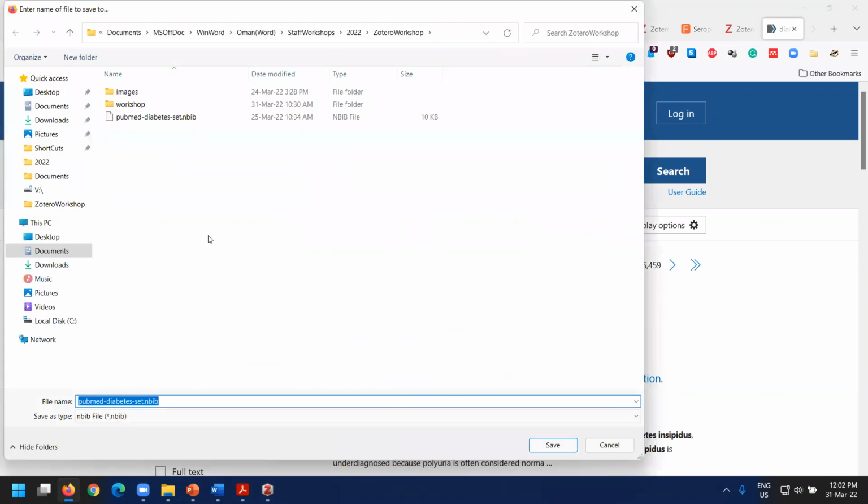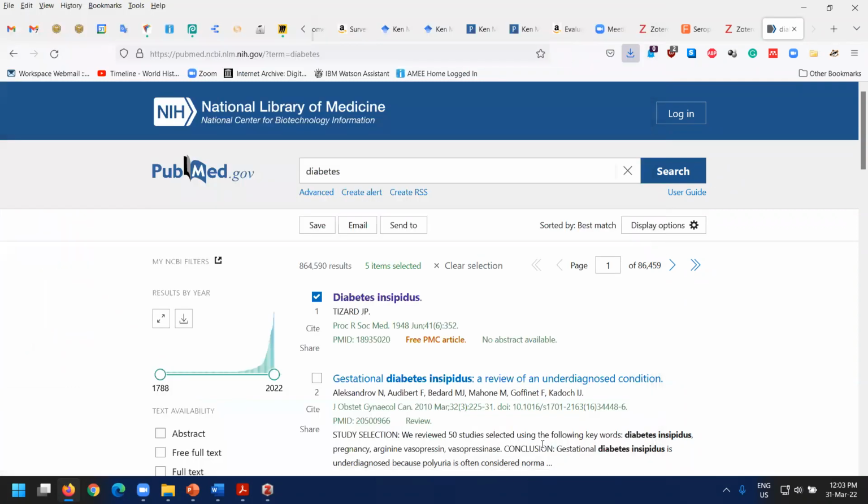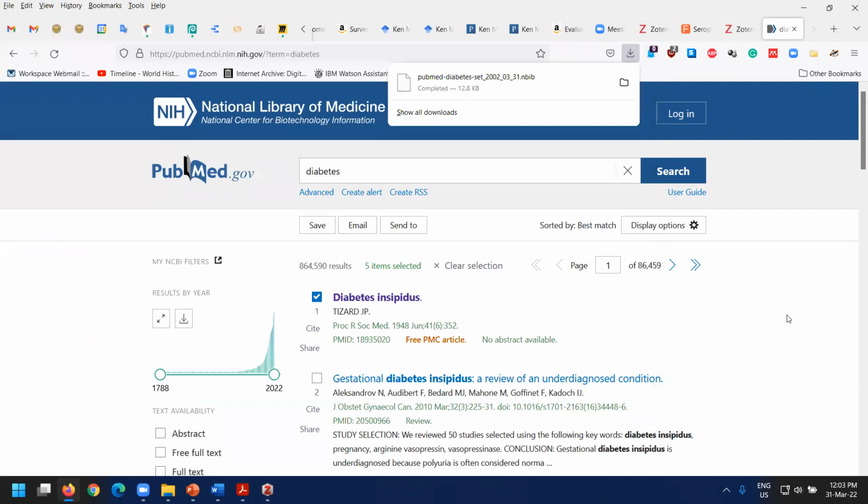Okay, now you need to decide where you want to put this file. You'll see I've already been practicing. I'm going to overwrite that file, all right? You want to make sure that you put it in there. The only thing is that you need to remember where you saved your file. Usually when I save my files, I also put a date on them, so I know exactly when I downloaded this, what this covered, where it came from, etc. Okay, and there it is. Now I save that as a file, and it has only the bibliographic information. It doesn't have the documents themselves.